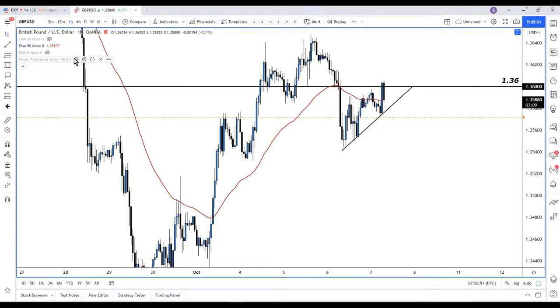Where is the pivot actually? The daily pivot is, we're actually sitting on the daily pivot and 50 moving average. So that'd be good. Get a close below the CTL. So we'll have a close below the CTL, close below the 50 moving average, close below the daily pivot. That could be a nice setup on pound USD a little bit later on.